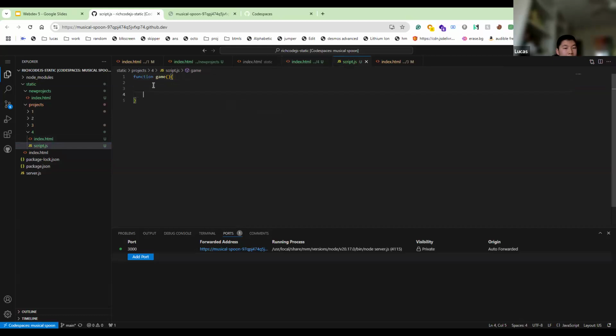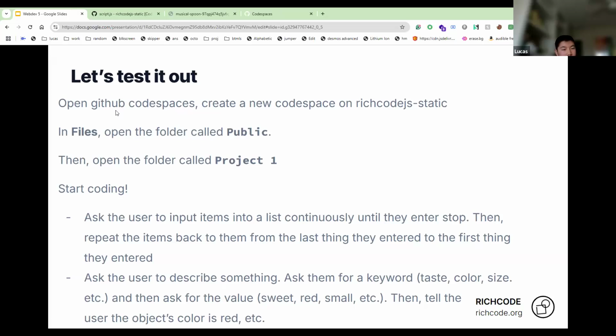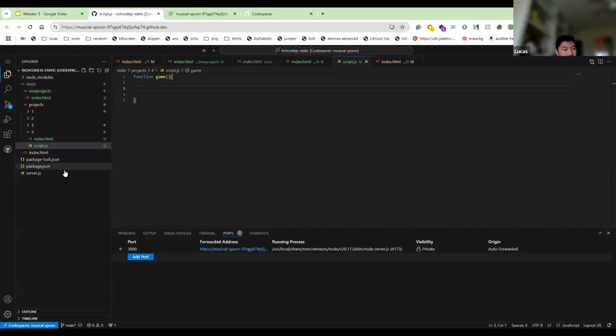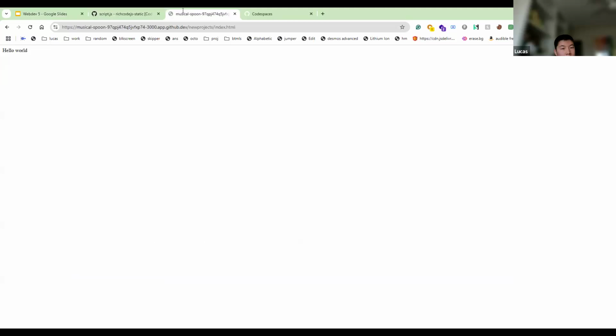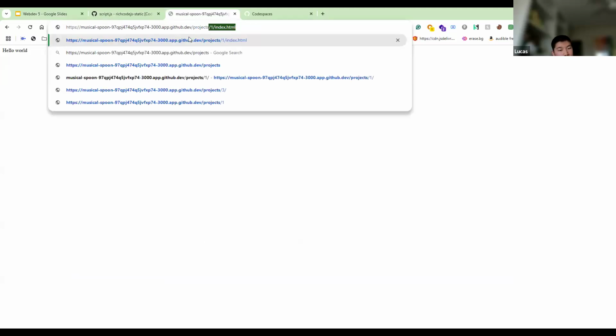And here I'm just basically outlining what your code is going to look like. So add a folder called 4 in projects, add an index.html and a script.js, and you can access it via the URL bar.